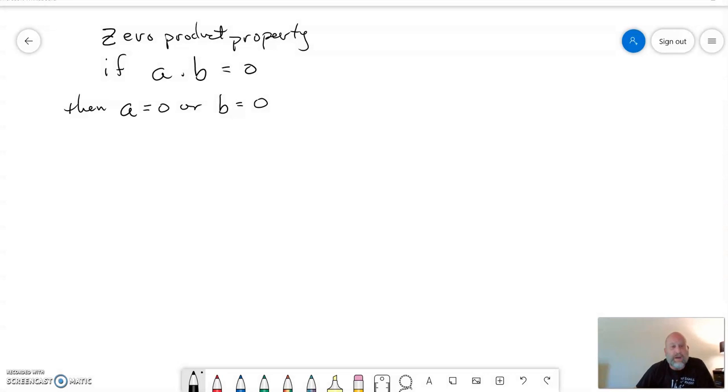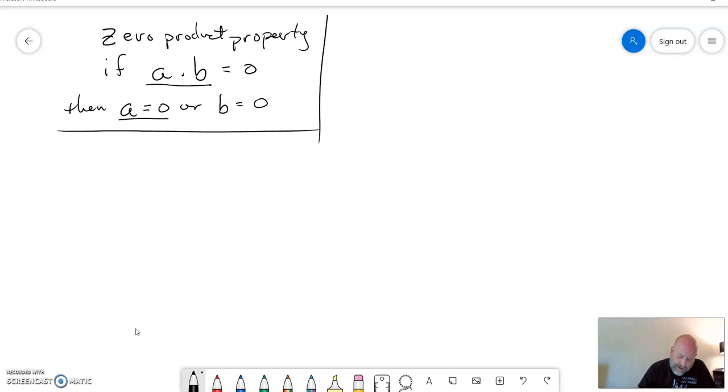So again, the zero product property is what we're using. The idea is to rewrite our polynomial so that it's two or more things being multiplied together, and basically that is factoring. We want to rewrite it as multiplication. So let's walk through this. We have our zero product property, so we want to rewrite it so that it's two things being multiplied, and then we can take each factor and create a new equation with those.